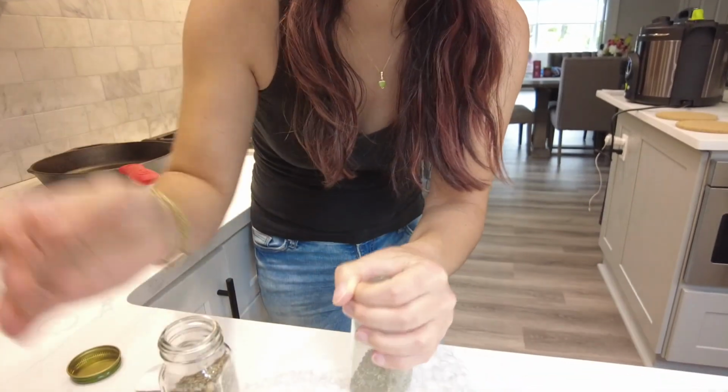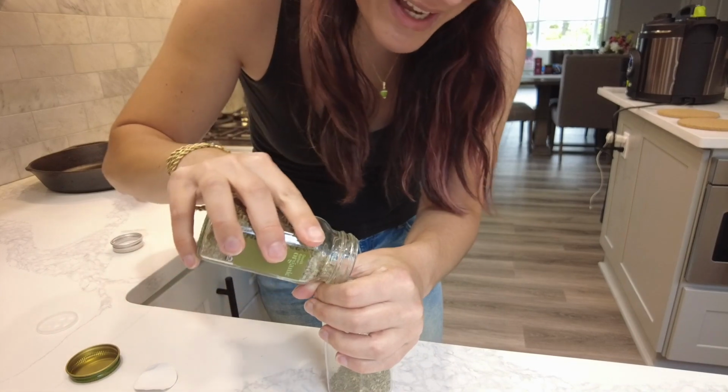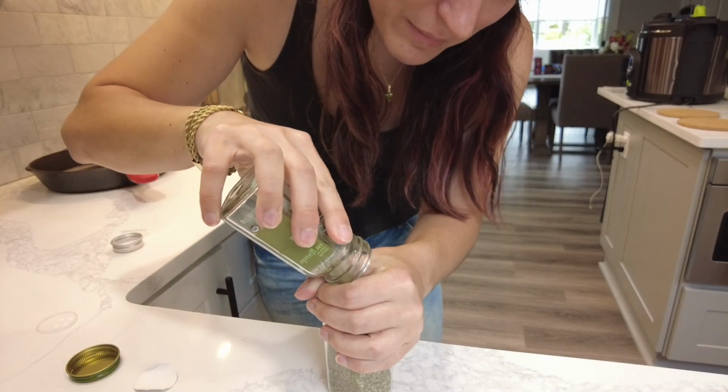So I'm just using my hand as the little holder for this. Let me show you guys. I'm gonna put you guys down a little. So I put my hand around this, use that as a little funnel, and it works great.